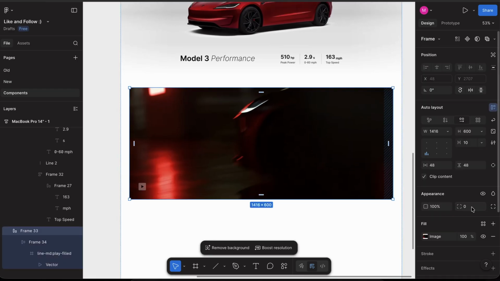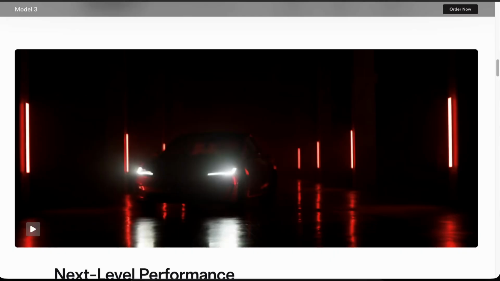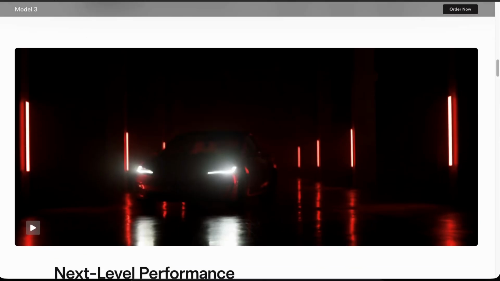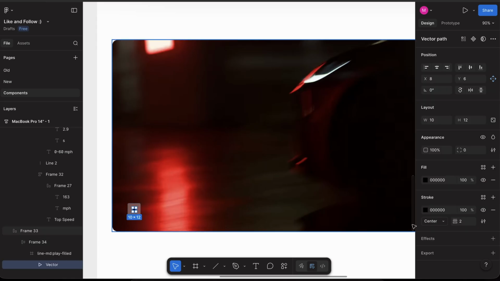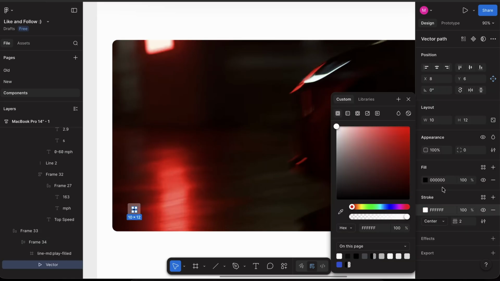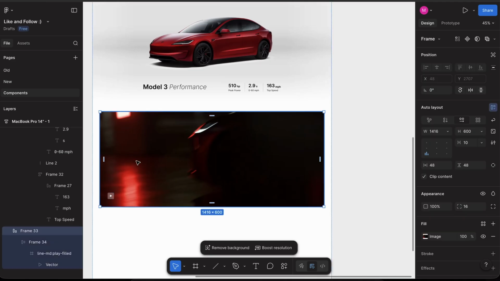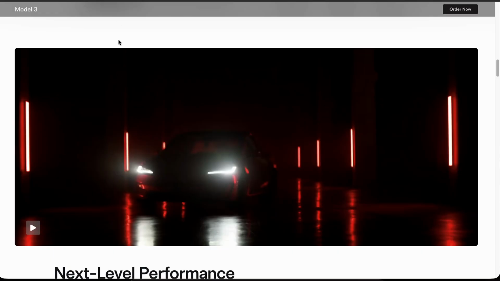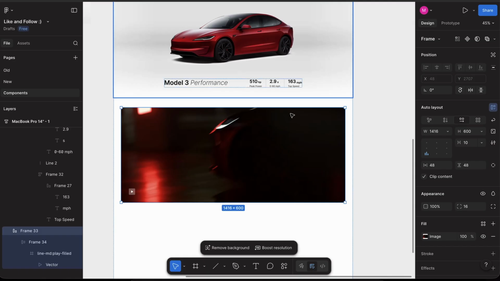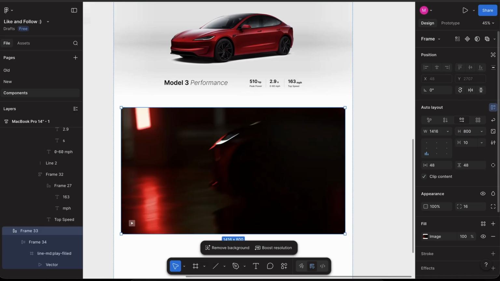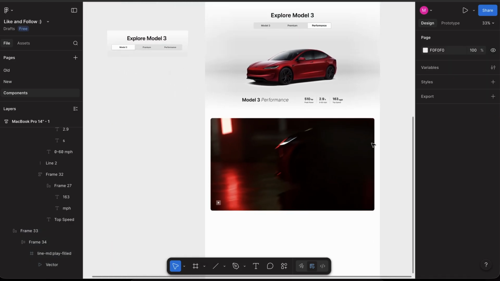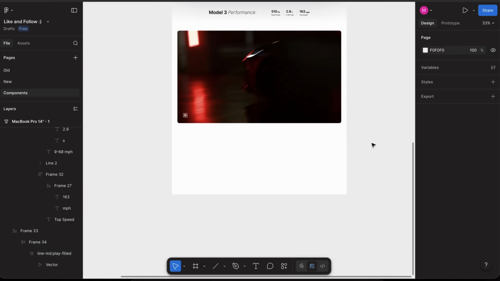Yeah, and also this one. Okay, we have almost what we want, but we need to change the color of that button, and also, as you can see, the height of this video is higher. So let's make this 800, something like that. Okay.